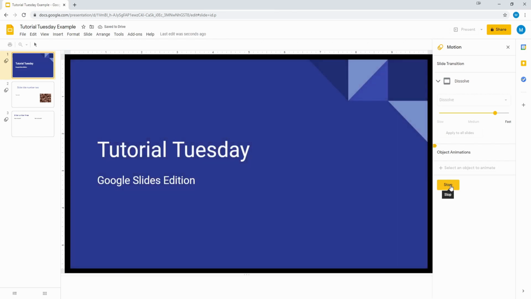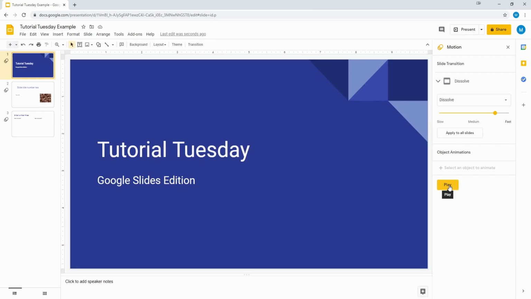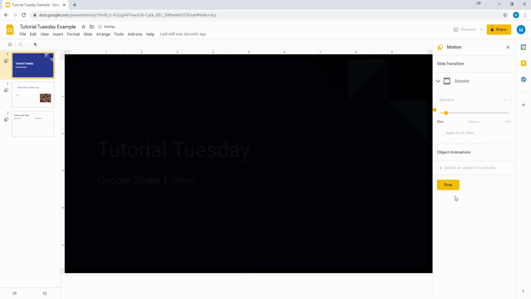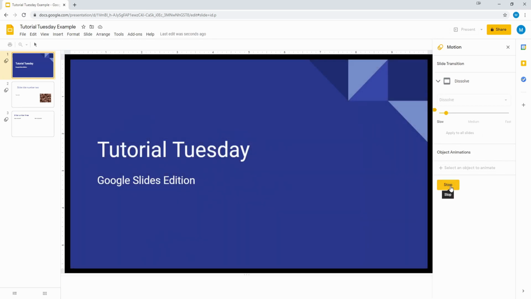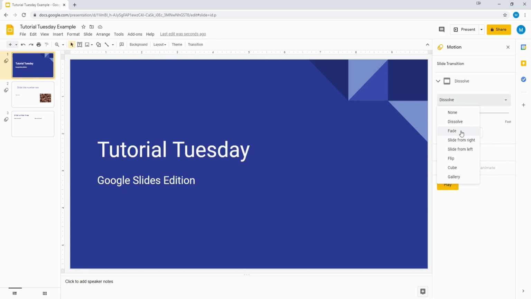When you click play, this will give you an example. You can slow it down a little bit. It'll tell you exactly how long it's going to take for each one. And you can go through each one to see how they look.